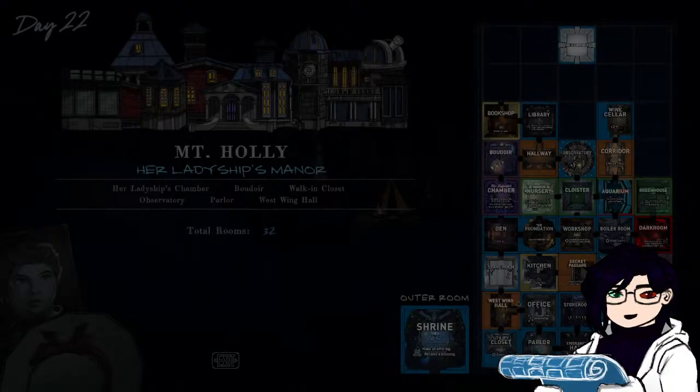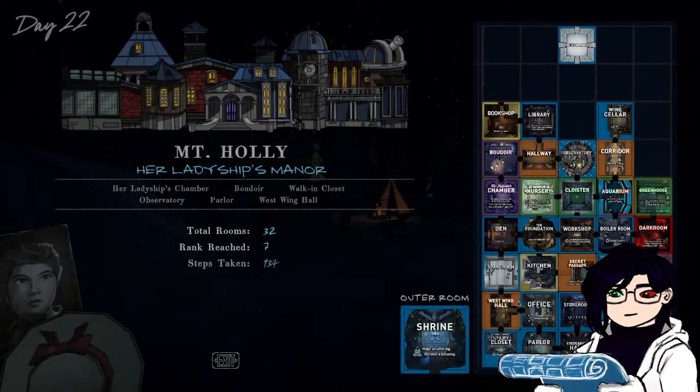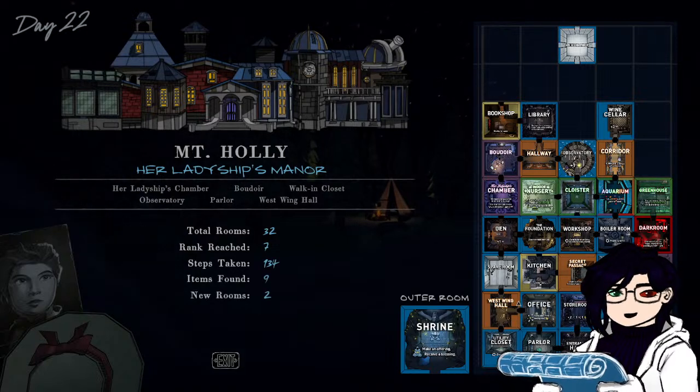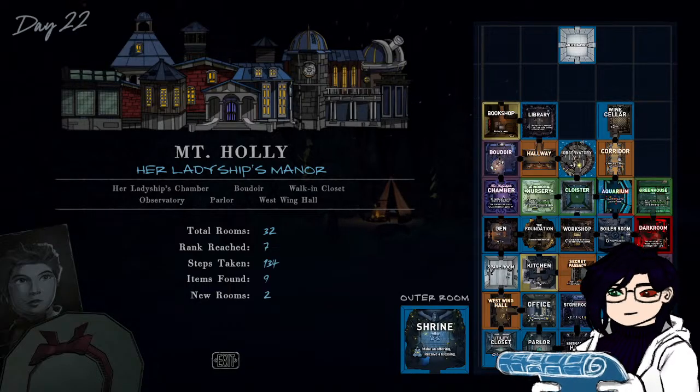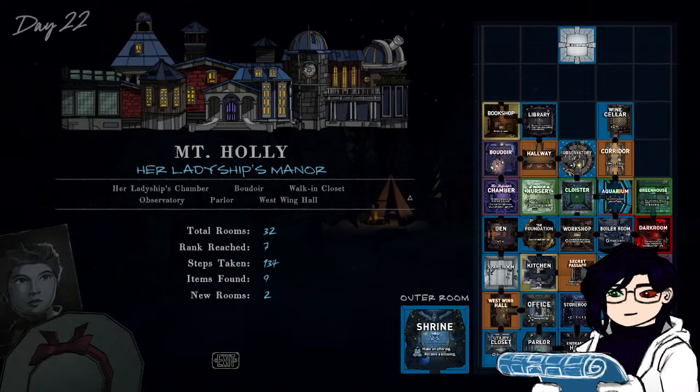Oh, we got a couple new rooms. I wonder if the new variant of the nursery counted. No, it did not. The bookshop and her ladyship's chamber were the 2 new rooms. Fantastic.